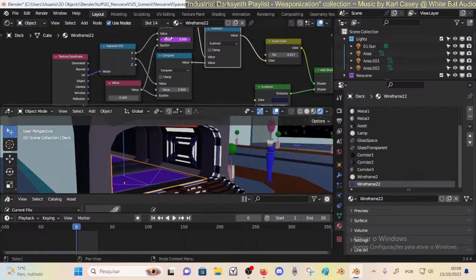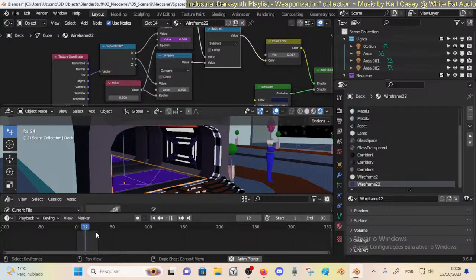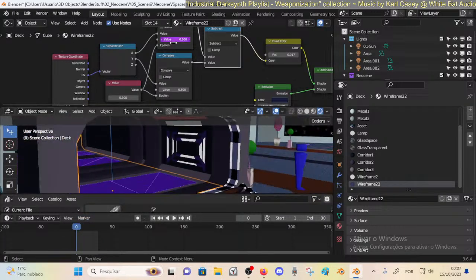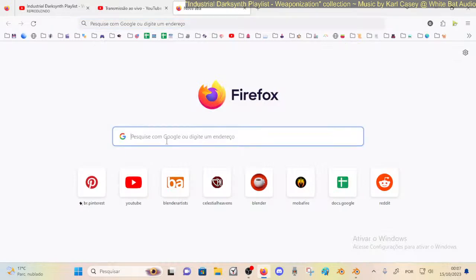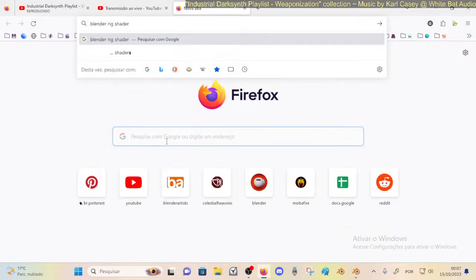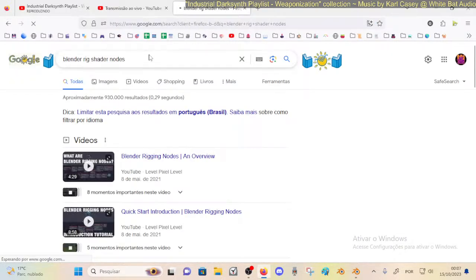I want to rig this to the play stuff, or something that could be just a question of animating. There's something, so Blender rig shaders, shader node to timeline.